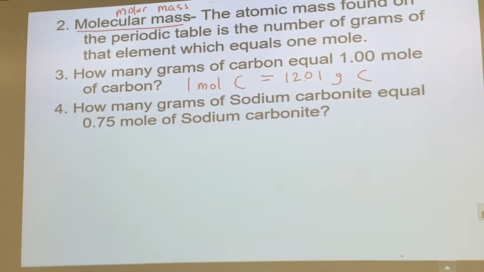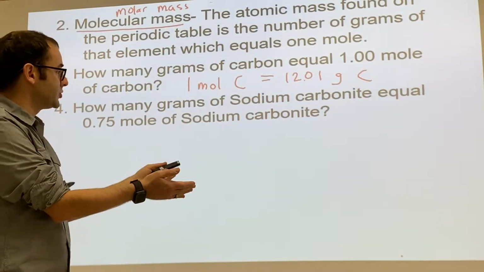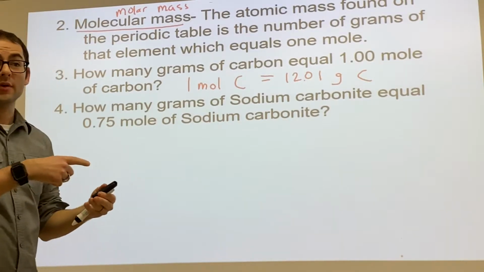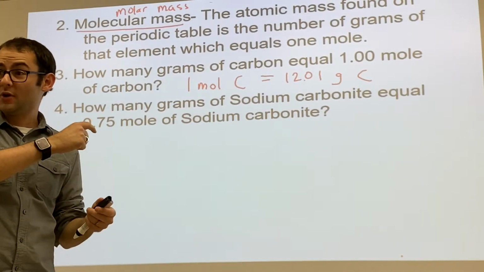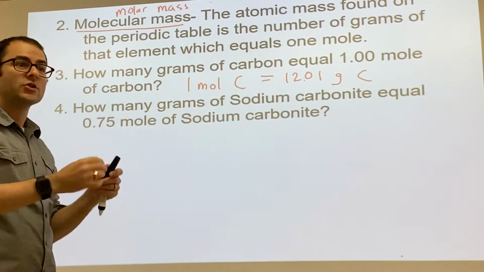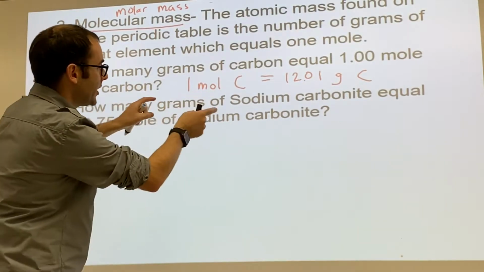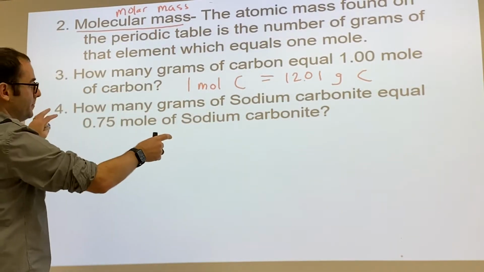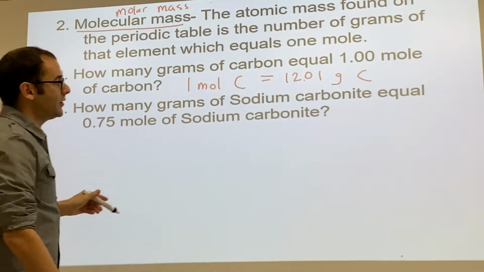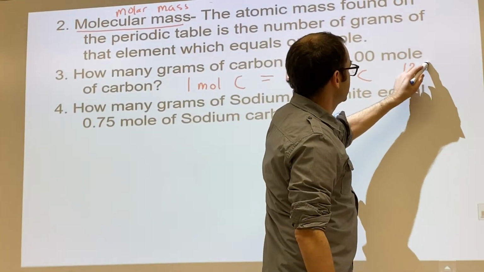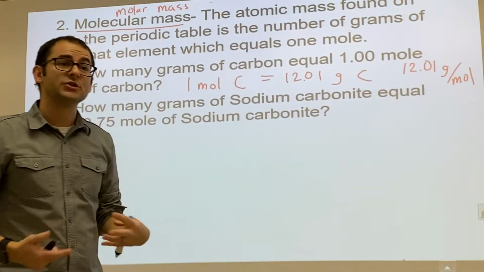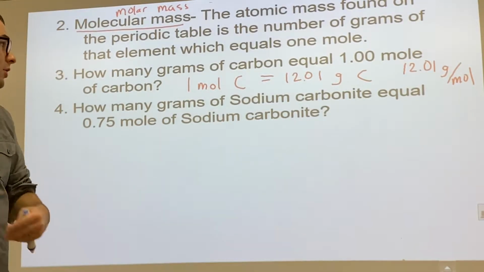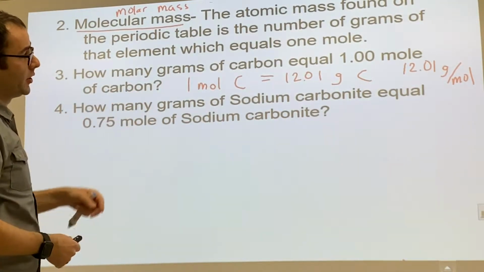12.01 grams of carbon. That means if you had 12 grams of carbon and you used a balance and found that, you would have 1 mole of carbon, which means you would have 6.02 times 10 to the 23rd atoms of carbon, right? Because of the mole flow chart and how everything's connected. So now we're getting into real things. All right. Another way to write this, if they ever ask you what's the molecular mass of something, how you'd write this would be something like 12.01 grams per mole, because it has these 2 units in it. All right, it's grams per mole, which just means 12.01 grams equals 1 mole.